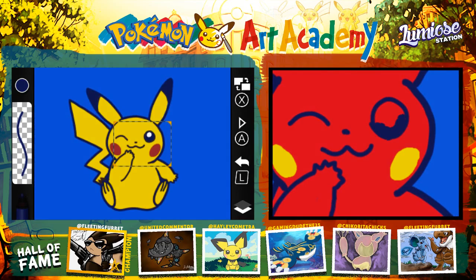Blue eyes, pink Pikachu. Blue eyes, pink dragon. Blue eyes, white dragon. Yu-Gi-Oh! Coming soon to Lumiose. That'd be pretty cool.